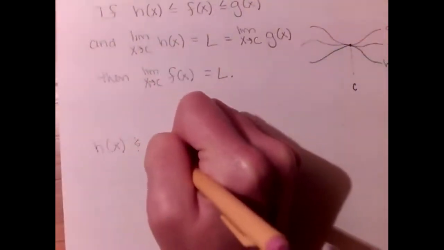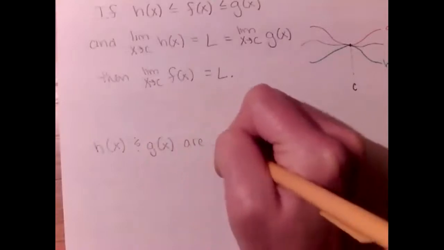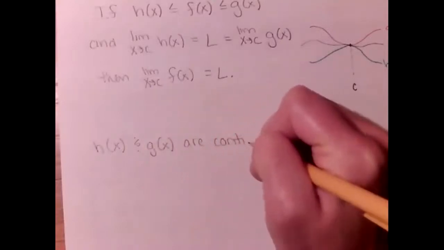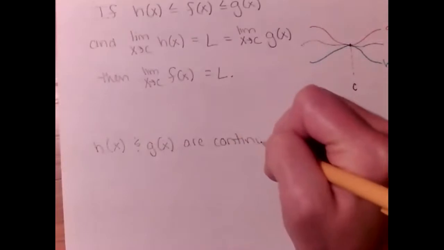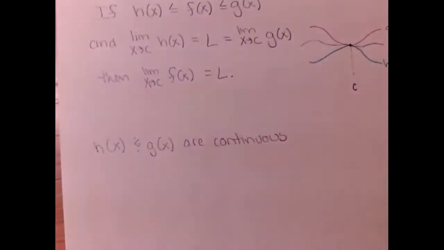All right, so we're going to say h of x and g of x are continuous. Now, these functions are continuous for the purposes of this problem that we're going to do. And I think normally they would give you continuous functions. I should say it's the pain meds, making your brain real lucid.